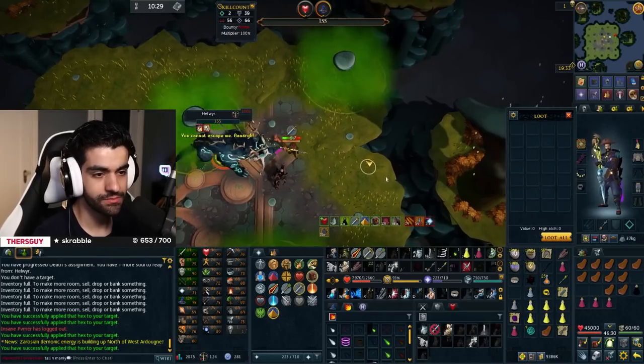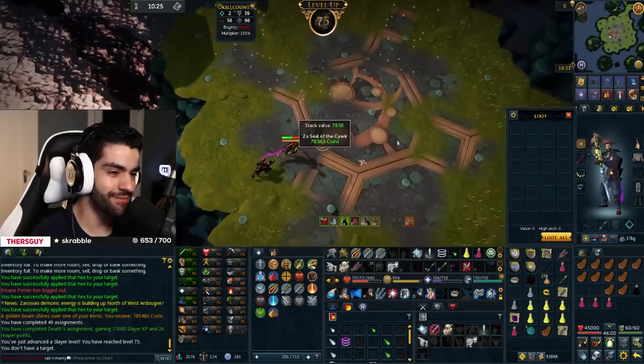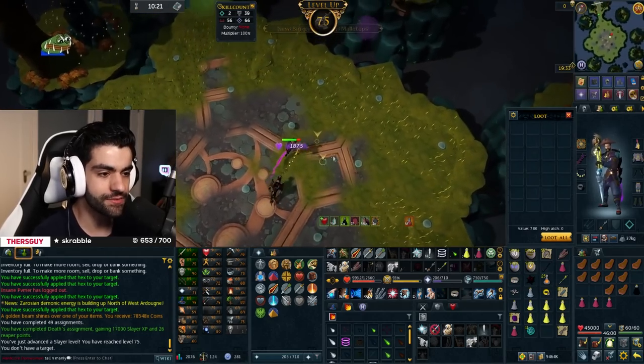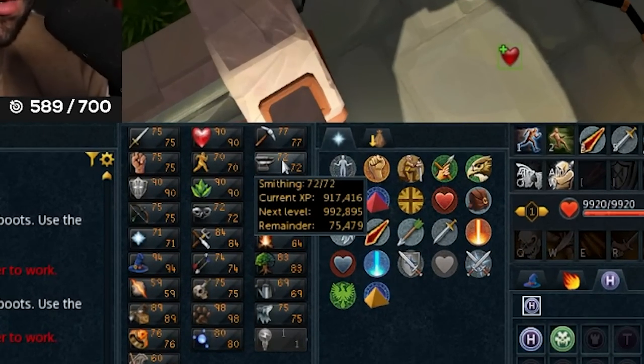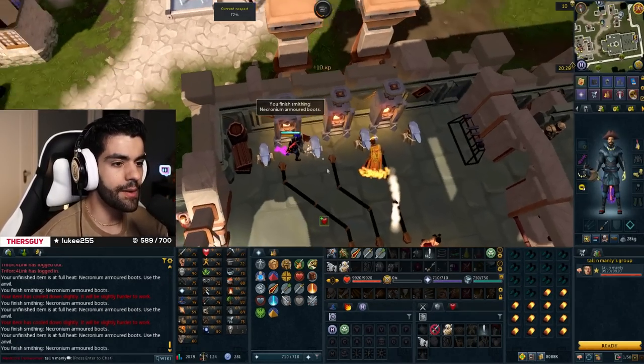Did I win? That is level 75 Slayer coming in. Let's freaking go. We can finally fight the Gargolons. I'm 72 smithing now, so we're working our way towards invention, which I think is really nice. We're getting a couple levels every night.